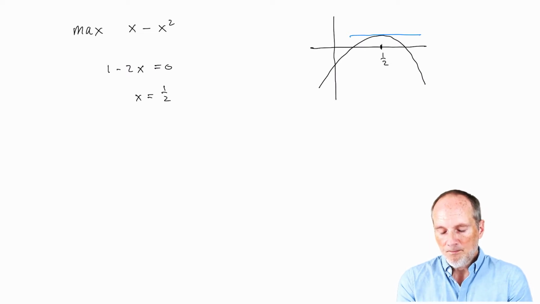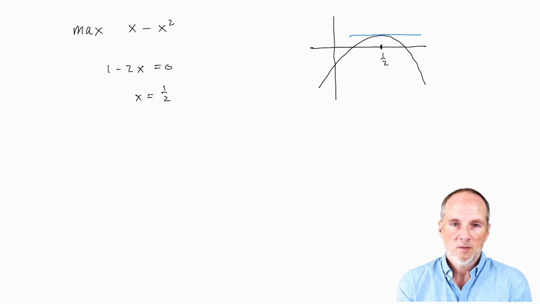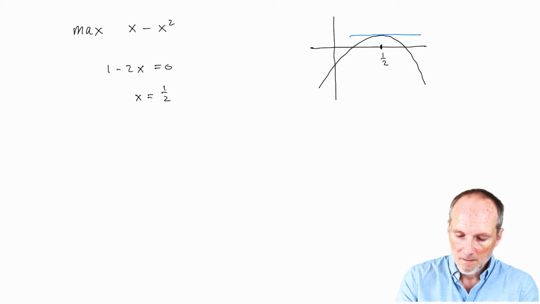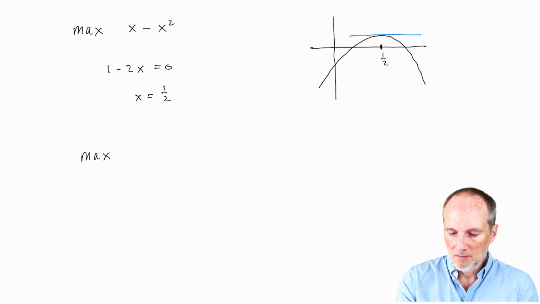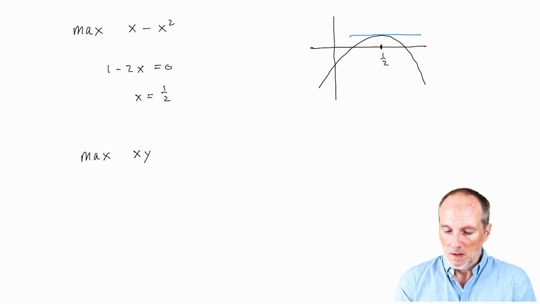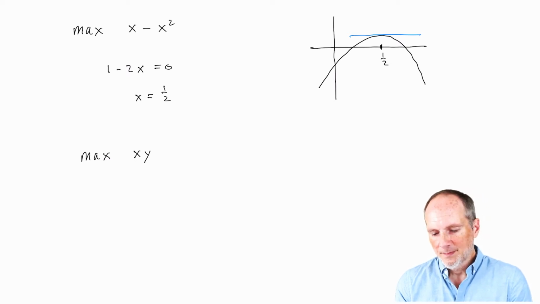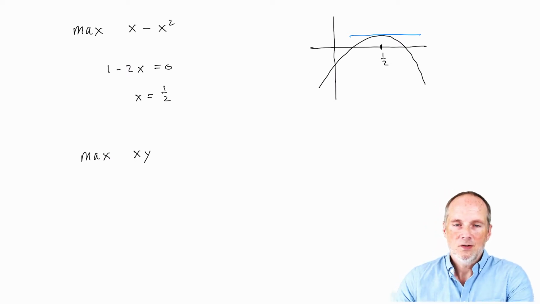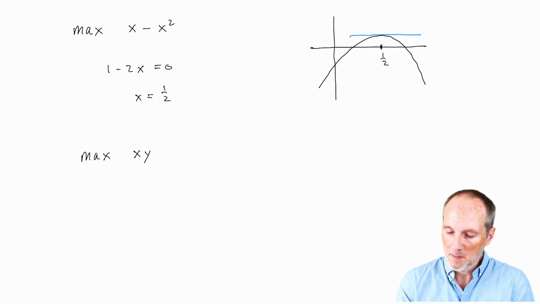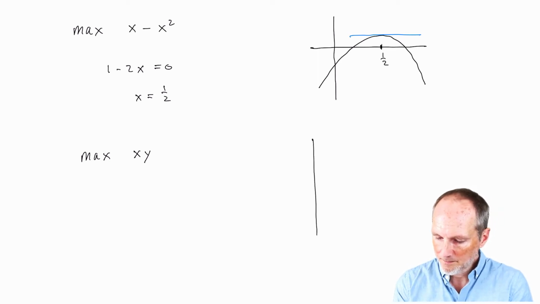But now, suppose that we have a function of more than one variable. Let's stick with two variables. Suppose the variables are x and y, and the function is just x times y. We want to maximize that. Well, actually, there is no solution to that because you can just choose x and y bigger and bigger, and the value of the function keeps getting bigger and bigger. So that is actually not a very interesting problem.